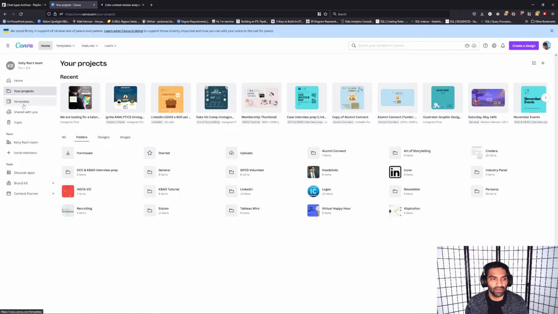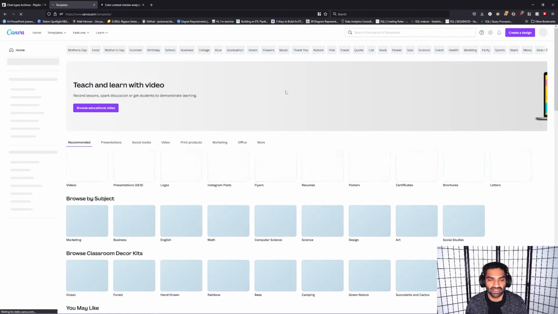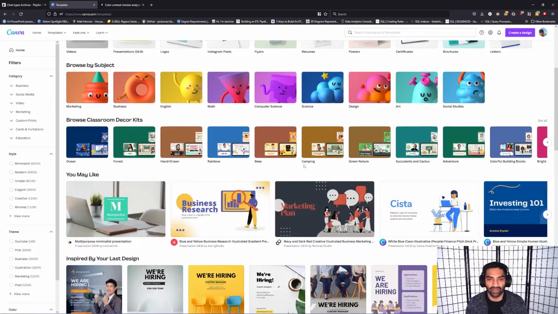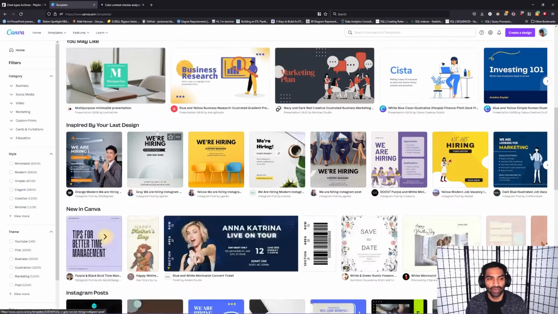Now we're gonna hop into the templates section. This is the same as what you've seen earlier, just with more granularity. So you can browse by subject, you can browse by classroom decor, inspired by your last design, so they'll recommend you based on the theme of the template you've chosen.